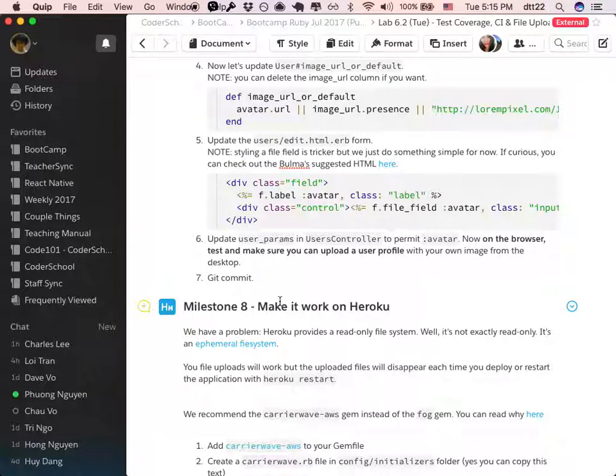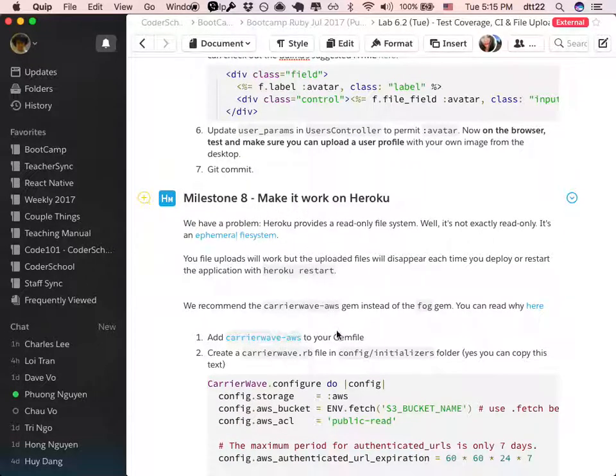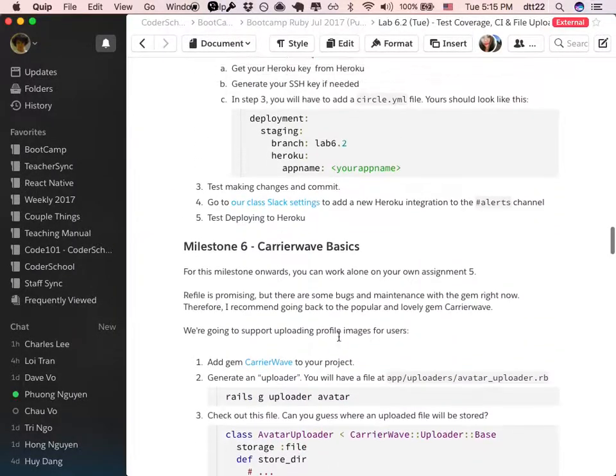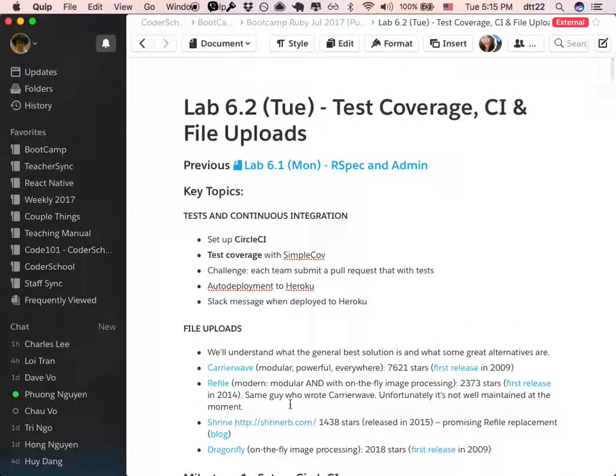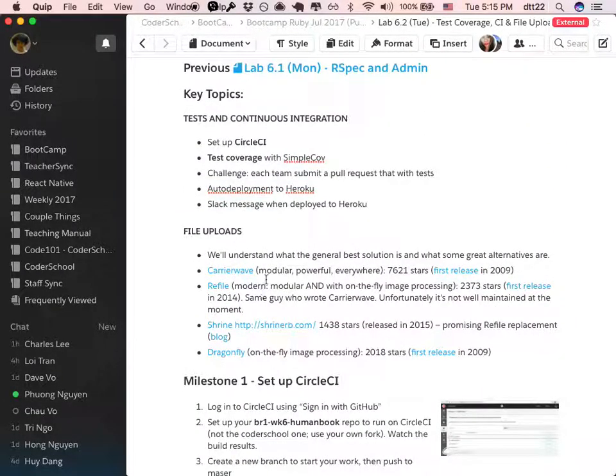So then you try to do this part, okay? Now, if you don't have a Heroku account, you can use the keys that I have in this doc and give it a try. So finish milestone 8 at home if you can, if you want to make sure it works. Okay, so I keep telling you the storytelling part. I give you a few options here. But I strongly recommend just keep working with this one.